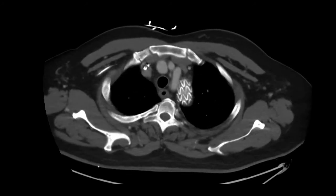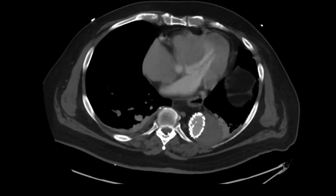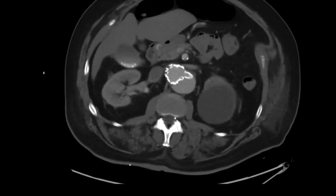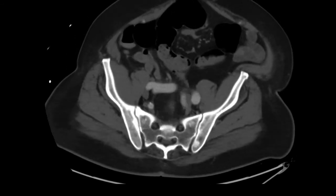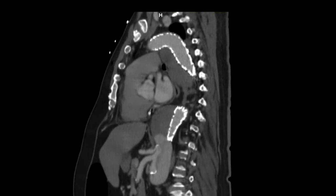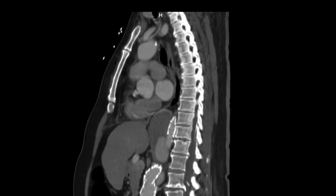The postoperative CT scan looked remarkably good. Almost the entire true lumen of the thoracic aorta was excluded, with some opacification seen refilling distally, as would be expected. The visceral segment is intact, the left renal stent looked good, and the infrarenal segment was stable. Two additional views confirm exclusion of the majority of the aneurysm. The plan is to follow this patient and watch for any evidence of continued enlargement. That completes this presentation — thank you very much.